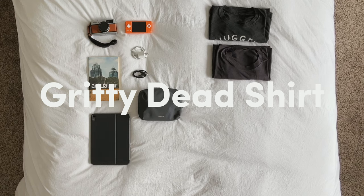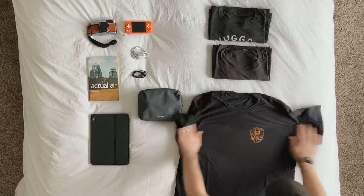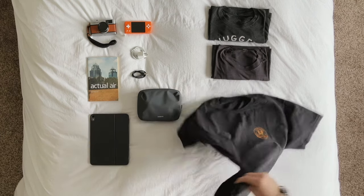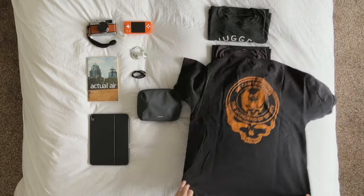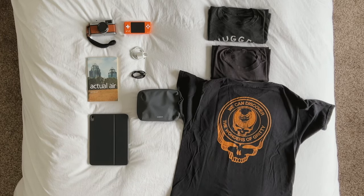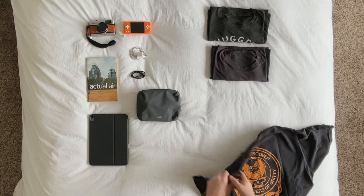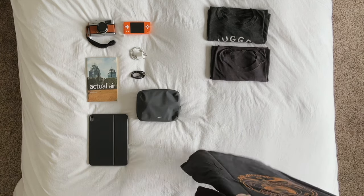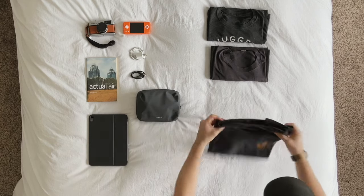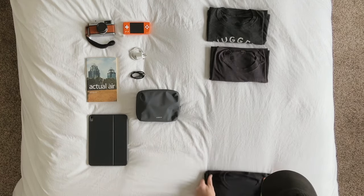Next up, we have the We Can Discover the Wonders of Gritty shirt. And if you don't know, Gritty is the mascot for the Philadelphia Flyers, which is the hockey team that I support. And as you can tell, this is a mashup with the Grateful Dead logo. And this was a limited release shirt created by Jeremy Dean. And if you don't know Jeremy Dean, he's kind of the in-house designer for the Dead now. So any new merch you see from them is probably coming from him.